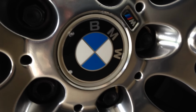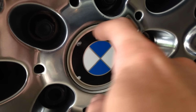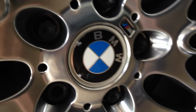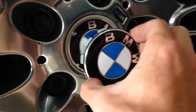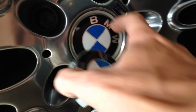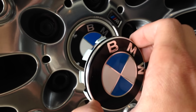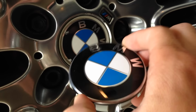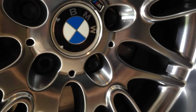Notice the condition here. It's not too bad. We have a couple little bubbles in the finish here, so I think this is going to look a little bit nicer in there. And notice the border, the outline around the badge is definitely different. This is kind of a cheap gray matte plastic that definitely looks its age. This looks a lot more like the one found on your trunk lid or your hood. So hopefully we'll be able to pop that out, snap this in, and get the enhanced look.